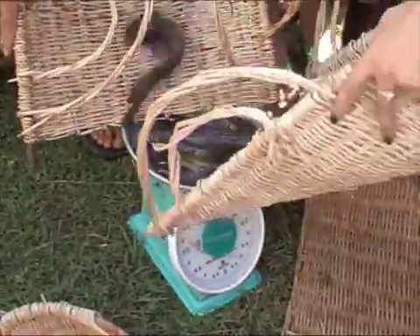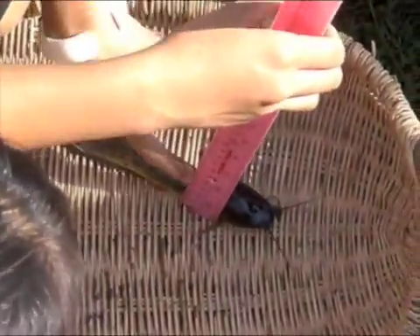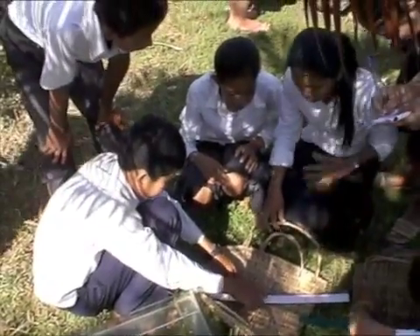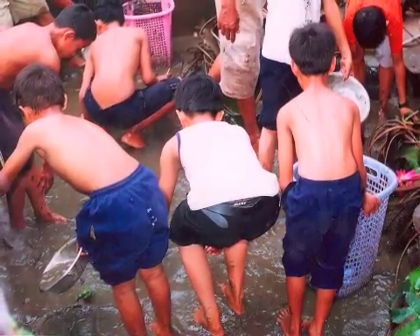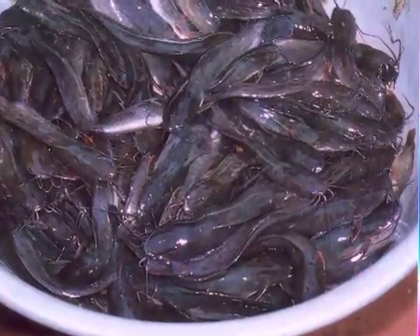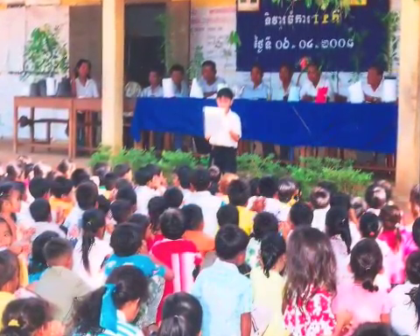After the fish are released, students check up on them weekly, taking measurements to analyze their health and growth, and making decisions to adjust feeding or change water to improve their yield. After three months, students can harvest around 28 kilos of fish. Some schools celebrate the students' accomplishments with a community celebration. After that, the process can begin again with another group of students.